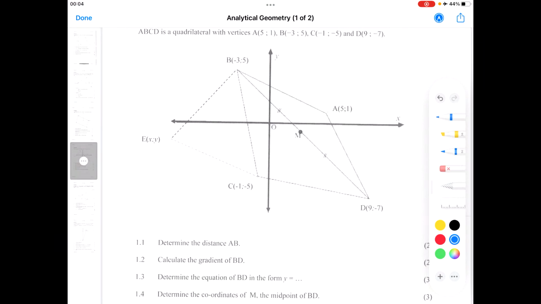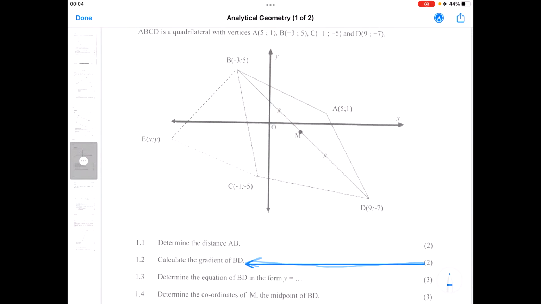Remember, guys, analytical geometry is not a complicated chapter. It's just a matter of understanding how questions are asked and what exactly is expected of you. The moment you see a question allocated 1, 2, or 3 marks, just know it's a matter of identifying the correct formula, correct substitution, correct final answer. If they specify to leave it in surd form, for example, make sure that you follow the instructions. So very quickly, the next one is also allocated 2 marks.